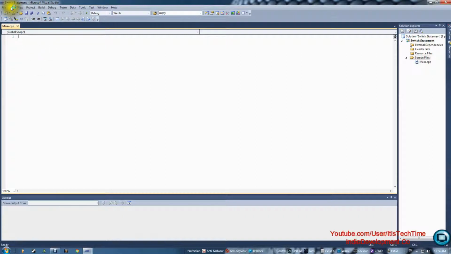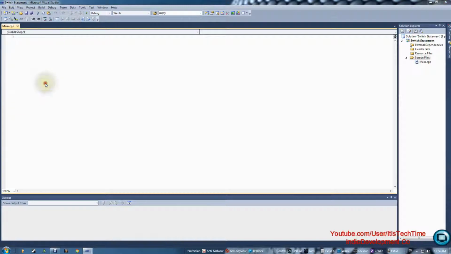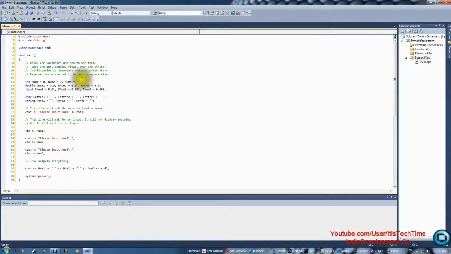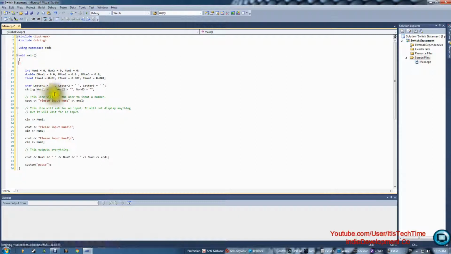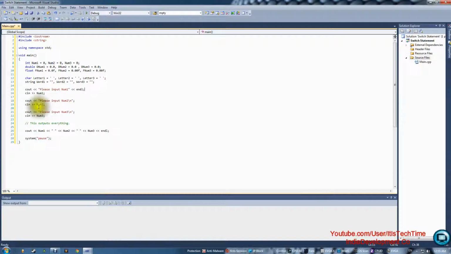Let's go ahead and edit it by using what we have used previously. Go into edit, insert file as text, and then go to wherever you put it. It's right here, and we have that. Let's take off the comments. Okay, so now we can take two of these off. We will not need them. We will just need number 1. So let's put 2 enters, and now we're going to start with the switch statements.